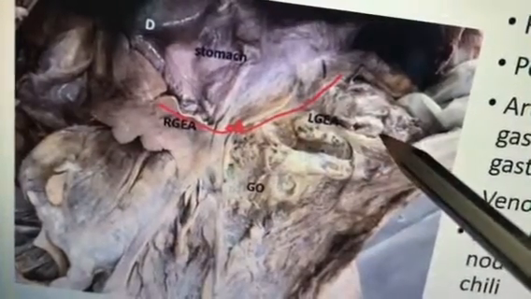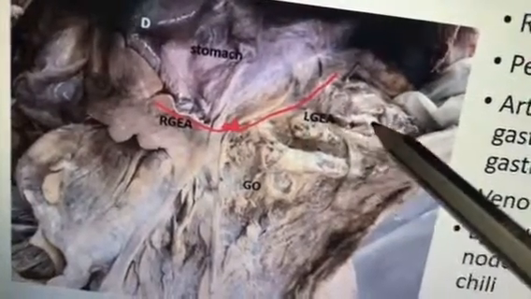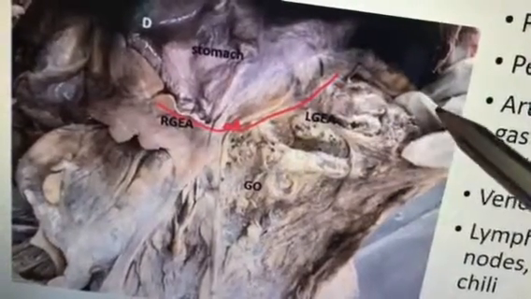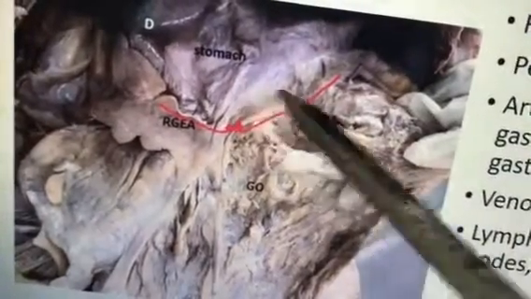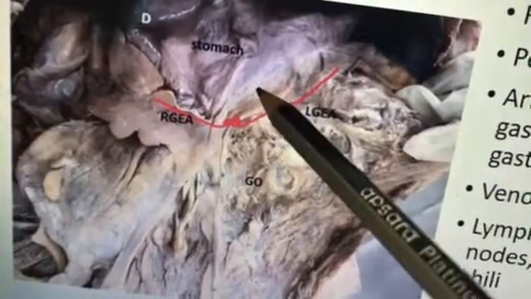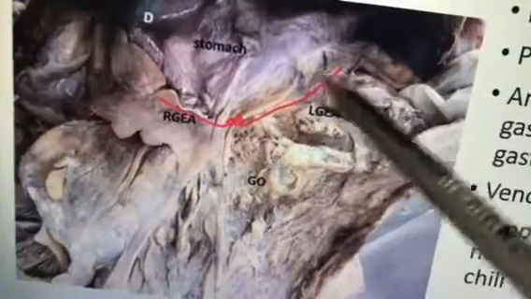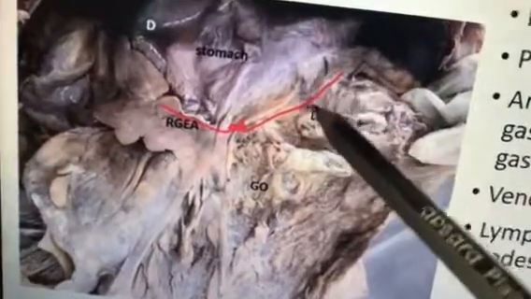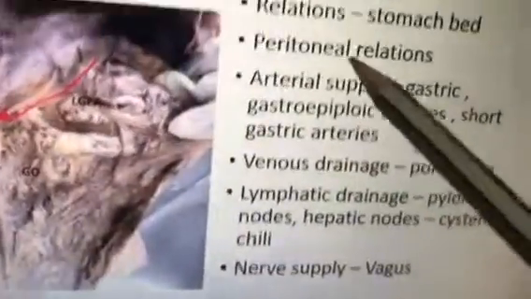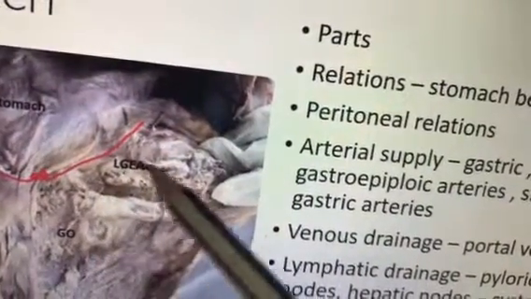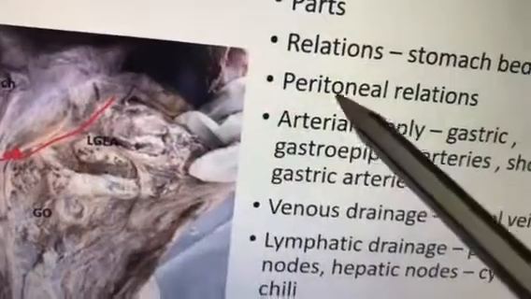So the content of gastrosplenic ligament is the structures that should come from the spleen to the stomach. So from the spleen to the stomach, who will be coming? Short gastric arteries and left gastroepiploic. These two are MCQs. Okay, so contents. So we have written that. So over, and then peritoneal relations over. So lesser omentum, greater omentum, and gastrosplenic ligament you have to write.